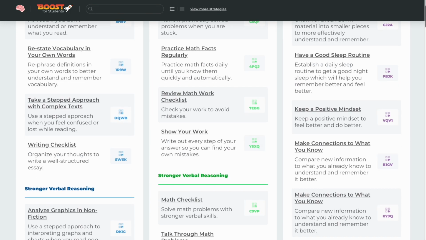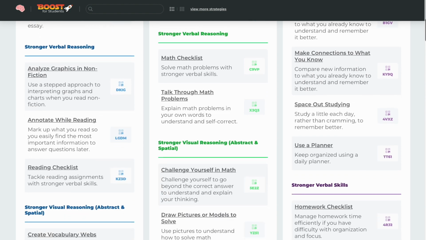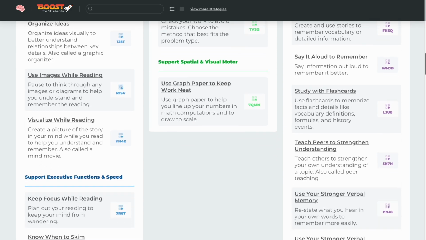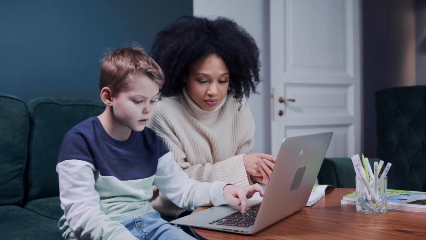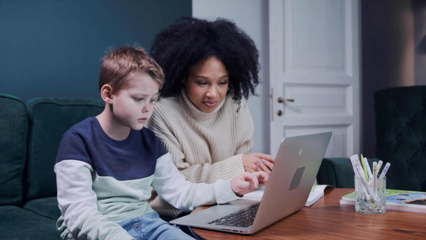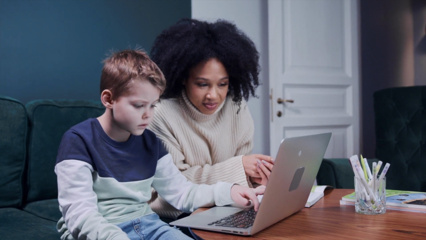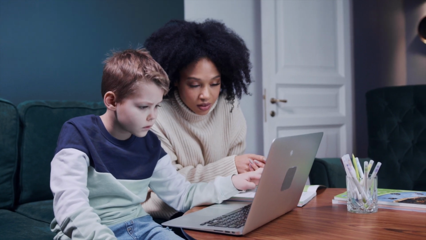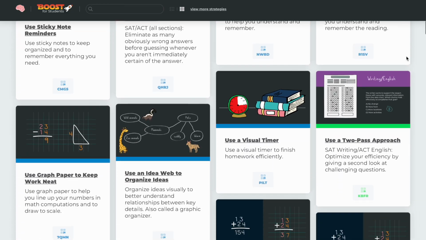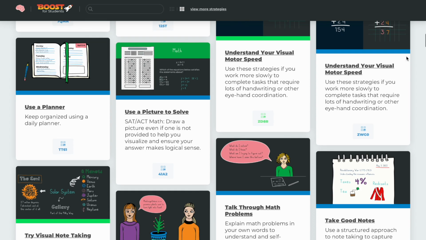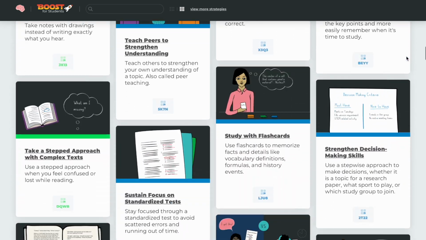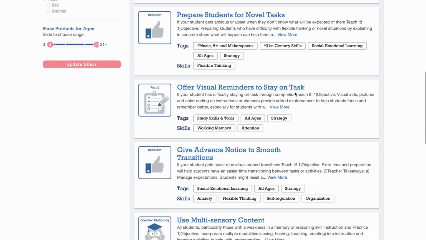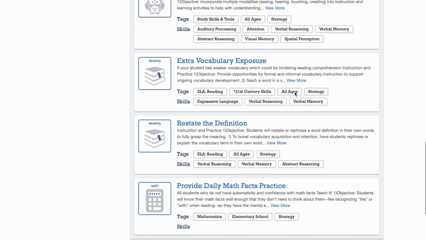Mindprint has assembled a giant library of practical, evidence-based strategies that students can use to help them achieve their academic goals. Understanding how each of the cognitive skills work is helpful to identify why a student may be stuck or struggling with a particular assignment or in a particular course. The strategies, however, don't require any special knowledge and can be used immediately. Make sure to click through and familiarize yourself with the strategies. You can then refer to them when you're talking through a profile.